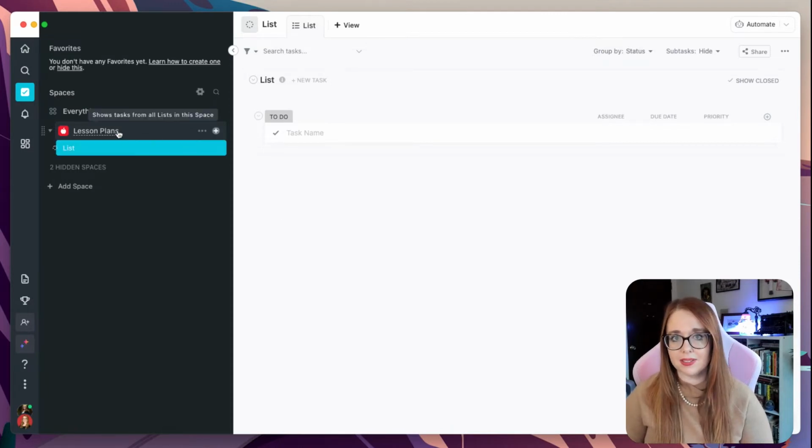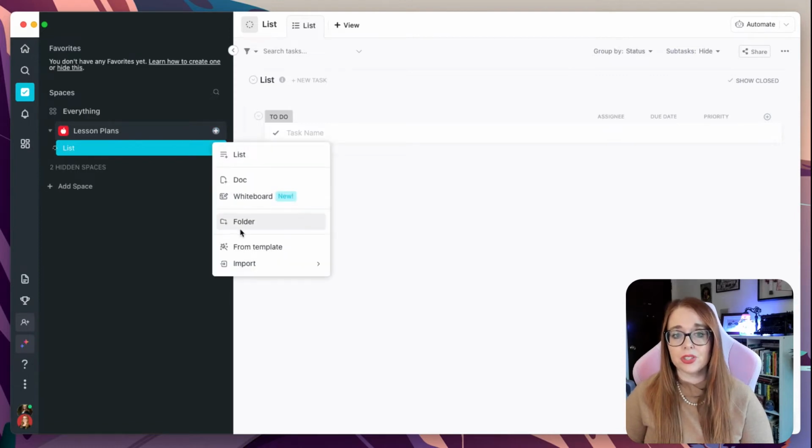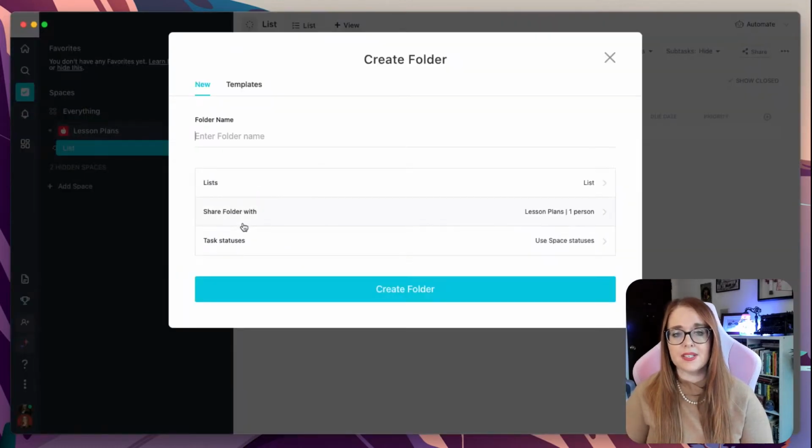So I'm going to hover on top of the lesson plan space, click the plus icon, and I'm going to choose a folder. And as far as my container, if I'm thinking about this in lesson planning terms, I'm often thinking about, well, am I teaching topics that I'm going to organize by topic? Am I teaching in terms of time? So week 1, week 2, month 1, month 2, etc. In this case, I'm thinking about it in terms of years. So I'm just going to put 2022, 2023.